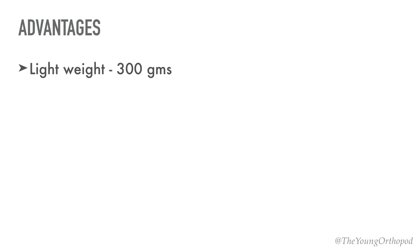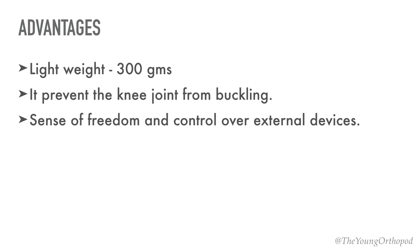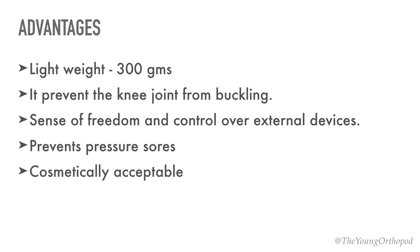The weight of an FRO is much less than that of a conventional knee ankle foot orthosis, so the swing phase is not labored and ground clearance is easier. The major advantage is that besides stabilizing the ankle and subtalar joints, it helps prevent knee joint buckling by assisting the knee extension capabilities of the quadriceps femoris muscles. The patient feels reasonably secure and the FRO gives a sense of freedom and control. This device is molded for total contact, preventing pressure sores over bony prominences. It is more comfortable, more cosmetically appealing, fits into regular shoes under normal trousers, is cleaned easily with mild soap and water, and has no movable parts requiring maintenance.